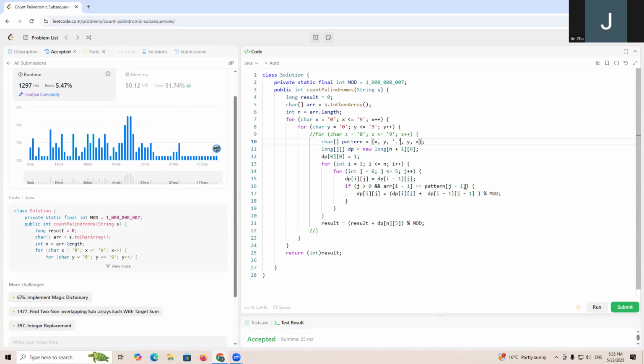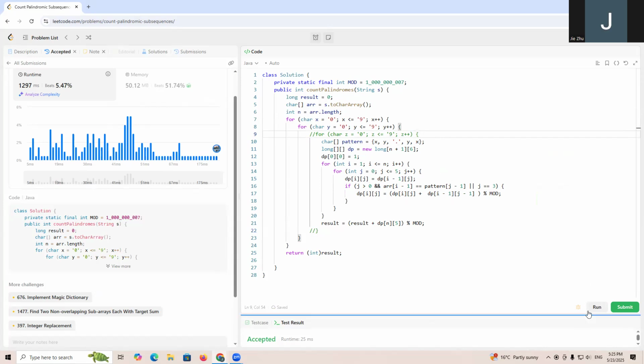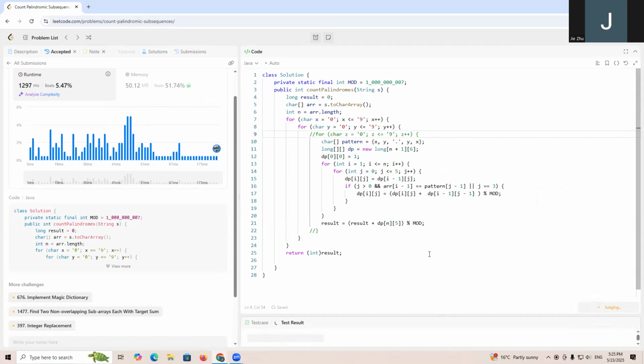So we can also write or j equals 3, so that we can have two for loops.